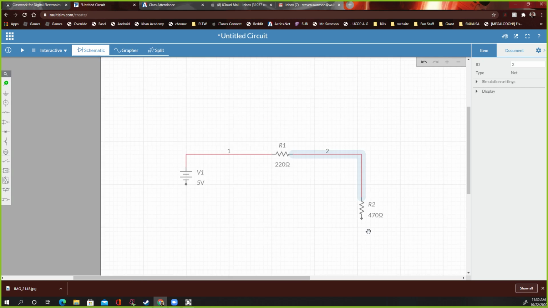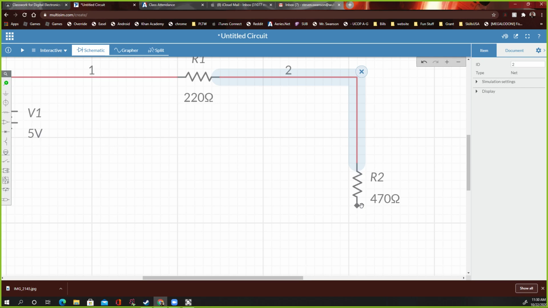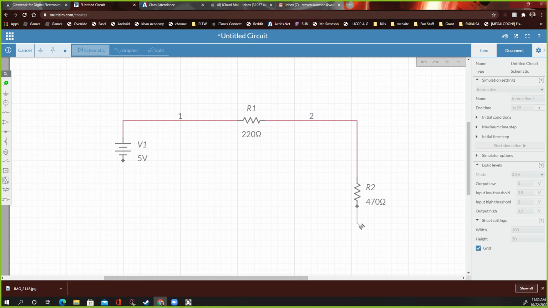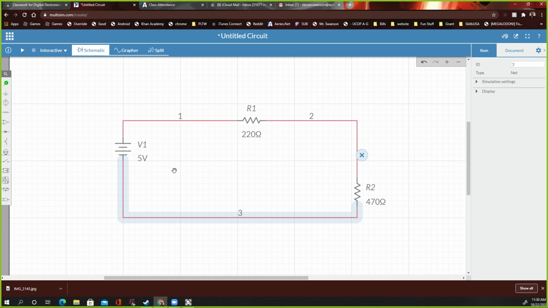It's a little glitchy, I'll be honest. Sometimes it doesn't want to switch to the wire. I have to wiggle around a couple times. And I'm going to go to this dark line. And by the way, I clicked here. Let me show you. I'm going to push escape. So I'm going to go to that wire again. And notice it's kind of moving around a lot. And I want to go up now. So what you can do is click one time and it'll stop moving around. So now it locks that piece in. And then I click again to finish that.